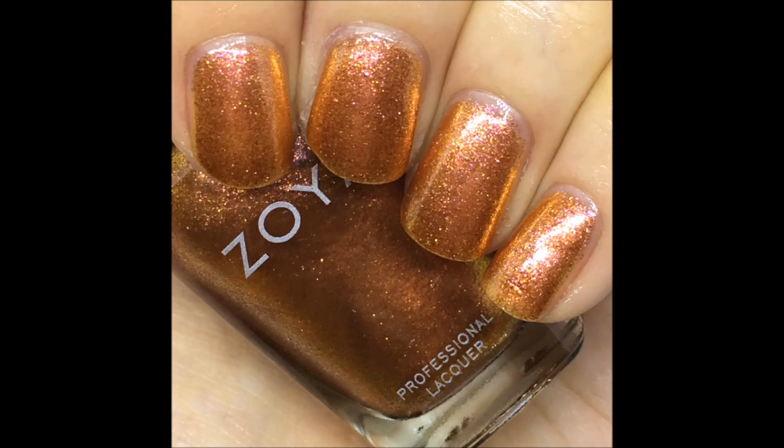This is very reminiscent of Golden Eye by OPI, and I think Zoya have previously done ones like Apple and other shades like that. So it is very nice, super reflective, super metallic. So 3 coats of Nadia.